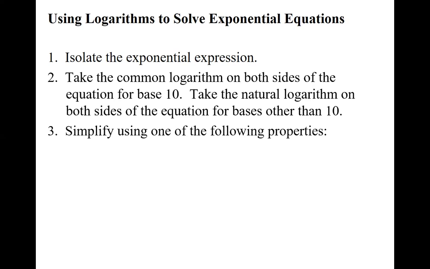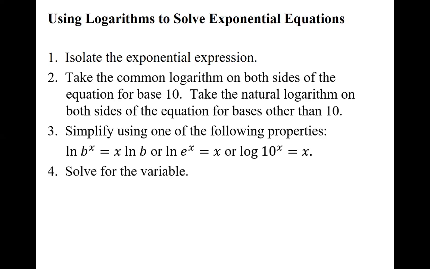Then we'll simplify using one of the following properties: either the natural log of b to the x equals x times natural log of b, or natural log of e to the x equals x, or log of 10 to the x equals x. I hope you followed that. Don't worry, I will break it down. We'll solve for the variable, and then we'll have our answer.